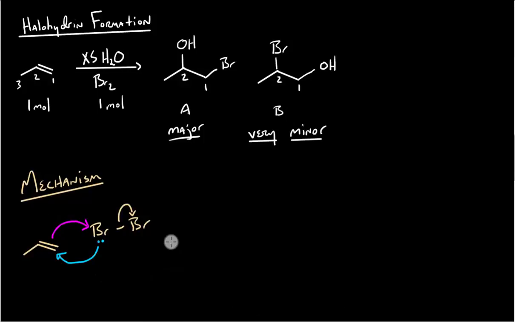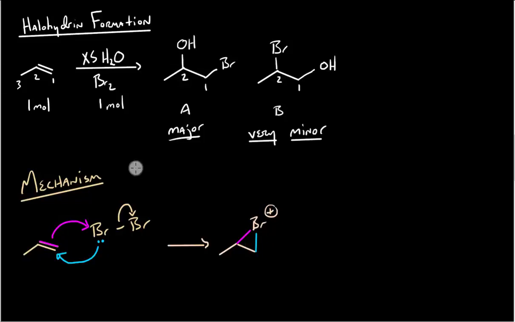Okay, so I've done the first part of the Br2 mechanism, and I've added some color just to make sure that we can coordinate what is forming a new bond and what is breaking an old bond. What we would get is another bromonium ion. This purple arrow indicates that electrons within this pi bond, within this double bond, specifically this part of the double bond right there, the electrons that were being used for this bond are being shifted around, and they're now being used to make a new bond to the bromine, and these blue lone pairs on the bromine are being used to make this new bromine to carbon blue bond.